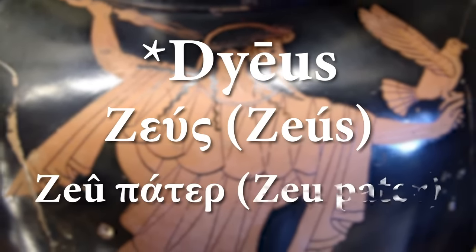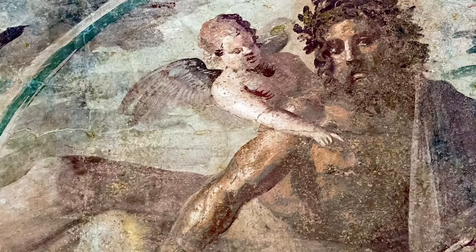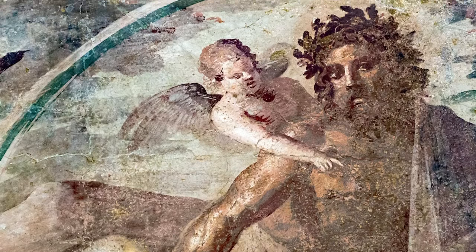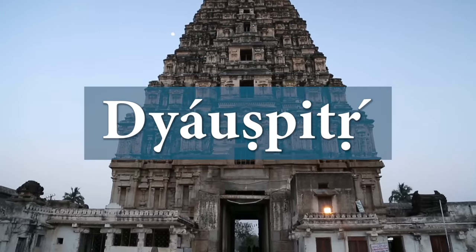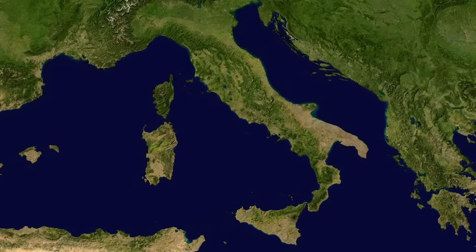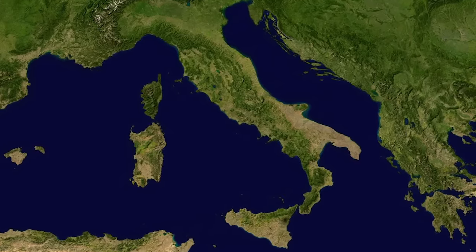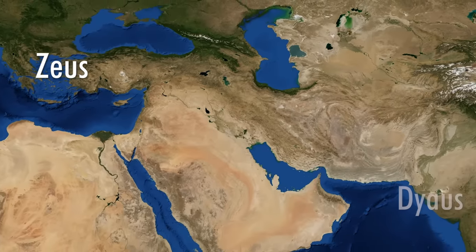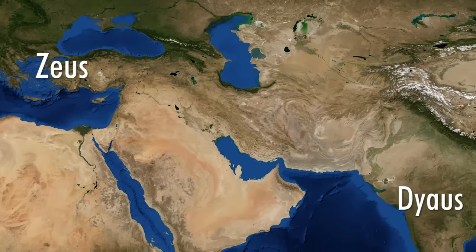And in fact, we sometimes see Zeus rendered as zeupater in Greek literature. But Zeus and Jupiter are not the only ones to share this linguistic connection. Consider Dyaushpater, the sky deity from the ancient Sanskrit text the Rig Veda, one of the Hindu sacred texts. Now it makes sense that ancient Latin and Greek might share some similar words because of their close geographic proximity and overlapping histories. But an ancient Vedic god shares the same name too? How could this one name sound so similar across so many different cultures, separated by thousands of miles and thousands of years?